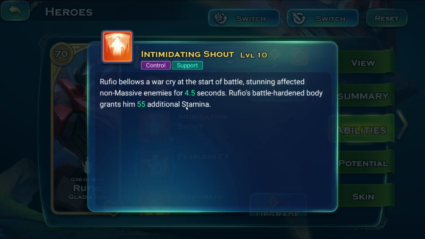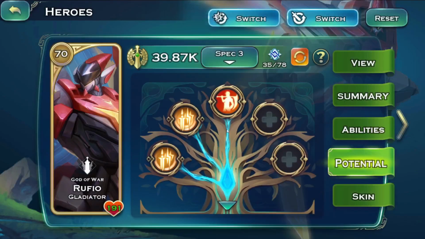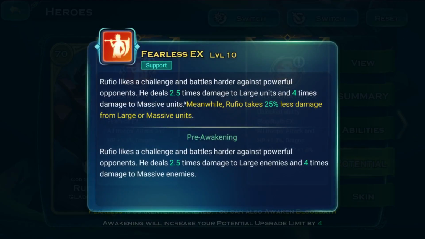And this one particular stun could actually have some huge value in a fight. Of course, it's RNG, a lot of RNG, but if you place it properly and you perhaps counter the enemy if you face him again, very high value. Aside from that, Fearless. Now, when you unlock the potential on him, Fearless is going to grant you less damage from large units. Large units means heroes, so heroes will be doing less damage to Rufio.